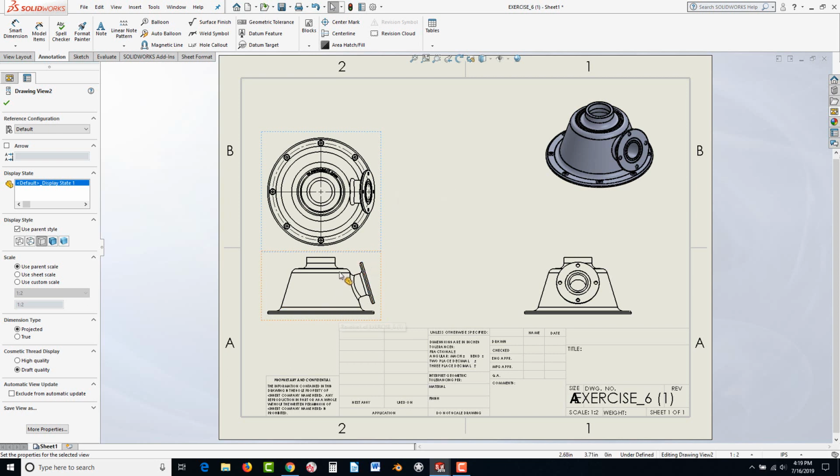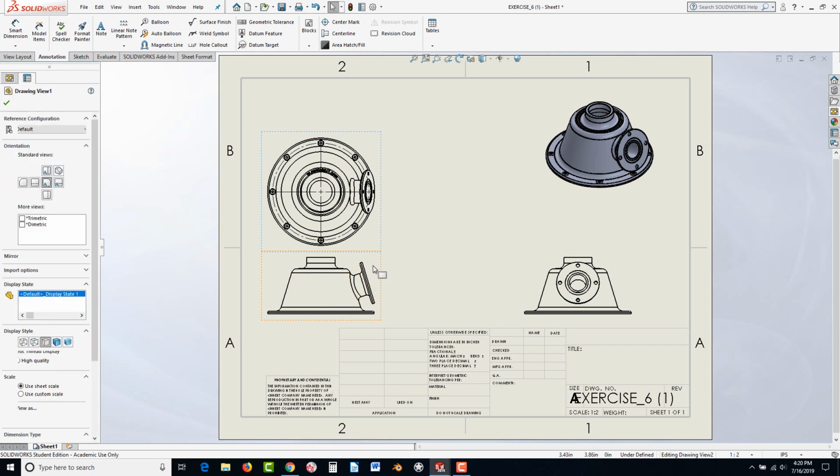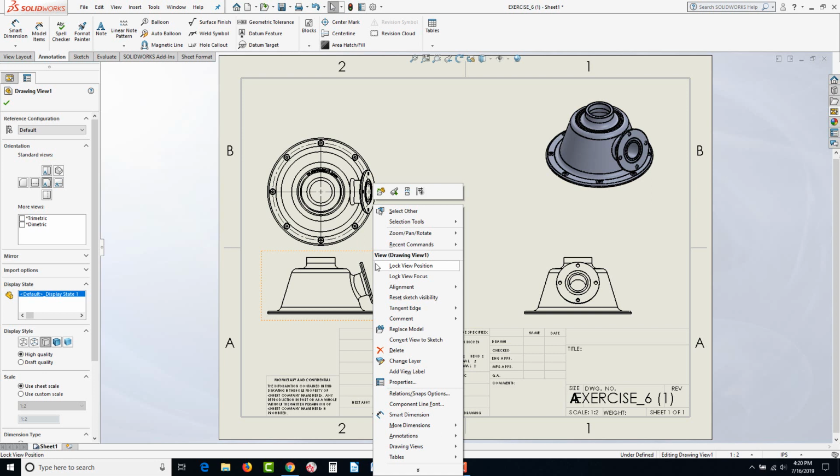Another thing, you might notice that these edges, we know we could change it to shaded, and we could, but there's this tangent edge display. And when I used to work in industry and we'd send out a drawing, if we didn't dash these edges or change them with a font, sometimes the people out in the shop would ask, like, is that a specific feature? It looks like it's a fillet, but we're not sure. So to save some time, as a courtesy, we would just simply, you could right-click in one of those views or hold Control and select multiple views and then right-click, and you'll see Tangent Edge and select the checkbox with font. Now you could remove them as well, and sometimes there are instances where that's applicable, but not right now.